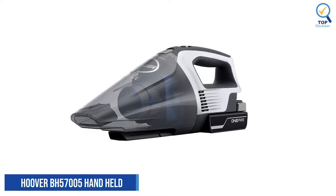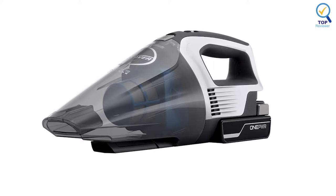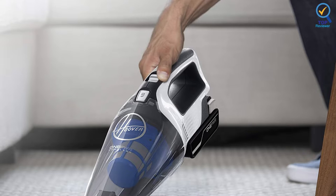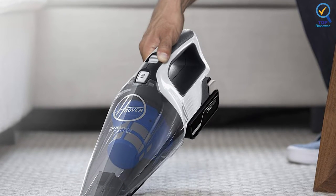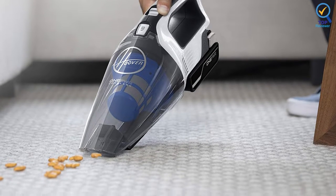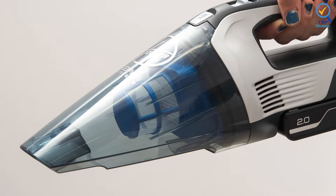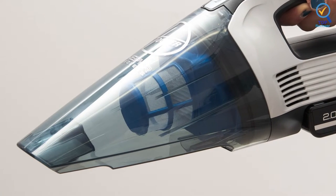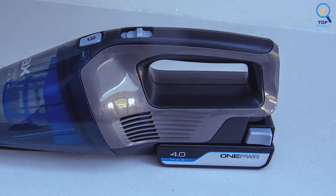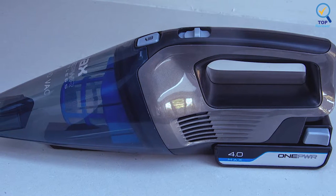Number 2: Hoover BH-57005 Handheld Vacuum Cleaner. The Hoover BH-57005 Handheld Vacuum Cleaner is perfect for quick, easy pickups around the house and on-the-go. A built-in crevice tool and an easy-empty XL Dirt Cup are ideal for tackling any unexpected mess. The lightweight, compact design makes it perfect for grab-and-go cleaning anytime, anywhere. Its powerful suction impressed our testers as it sucked up cereal, pet hair, popcorn kernels, and flour from hardwood floors and various area rugs, earning it a 5-star rating for effectiveness.